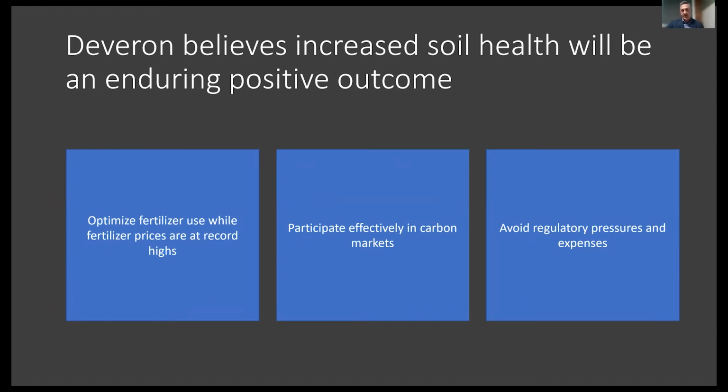So what does Deveron see? So we believe, again, whether you think that the carbon markets themselves are enduring, or whether they can stand the test of time, the really amazing thing is all of these efforts are going to have a positive enduring value in a couple ways. The first thing is we are all seeing that the soil health initiatives are all growing out of this. And so optimized fertility use, optimized nitrogen use, even right now, we know it's at a record high, but enduring-wise, we're going to be able to optimize our use of these things. And those are all greenhouse gas emitting things. And as we optimize them, we'll be more in line with what's best used.